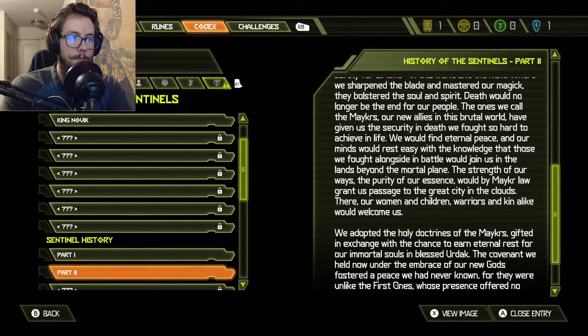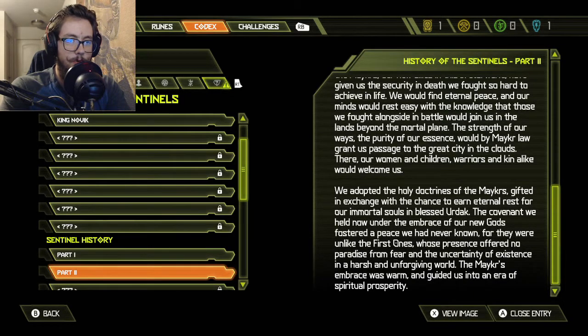The ones we call the Makers, our new allies in this brutal world, have given us the security and death we fought so hard to achieve in life. We would find eternal peace, and our minds would rest easy with the knowledge that those we fought alongside in battle would join us in the lands beyond the mortal plane. The strength of our ways, the purity of our essence, would by Maker Law grant us passage to the great city in the clouds. There, our women and children, warriors and kin alike, would welcome us. We adopted the holy doctrines of the Makers, gifted in exchange with the chance to earn eternal rest for our immortal souls in blessed Urdok.